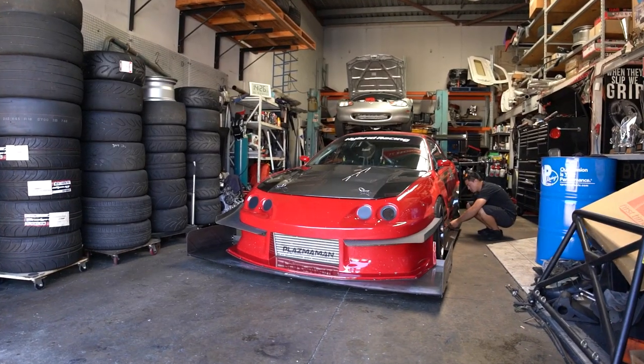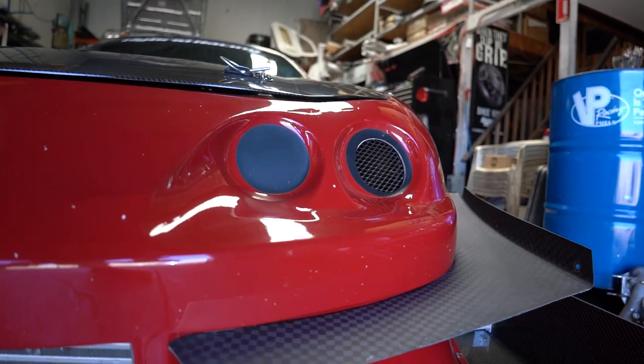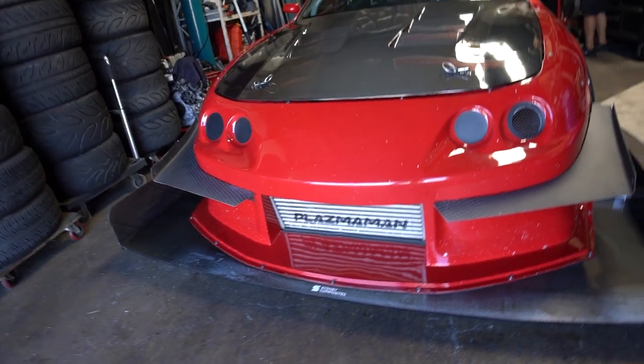So my name's Benny. I own and run BYP Racing, and this is our workshop car, a 2001 Honda Integra Type R. We've owned this car for about 10, 12 years now, and it's been our flagship car in the time attack world. It's set a few records, and over the last couple of years we've been developing it. I'll do a quick tour around the car and show you what it has and what's included.